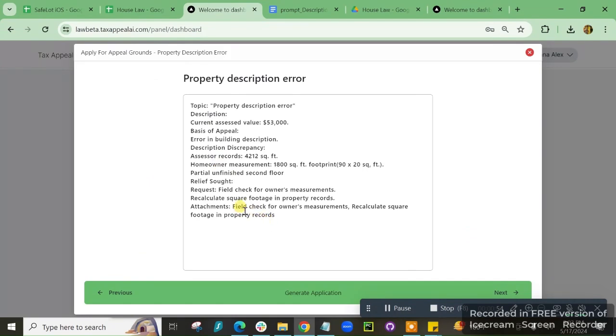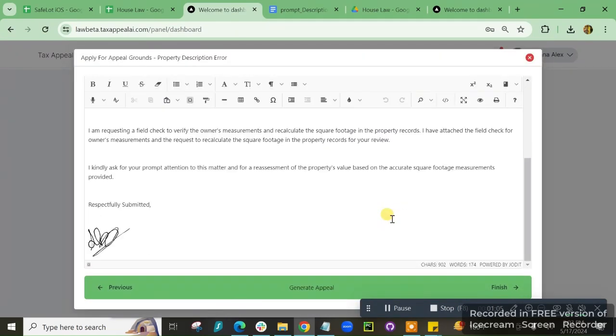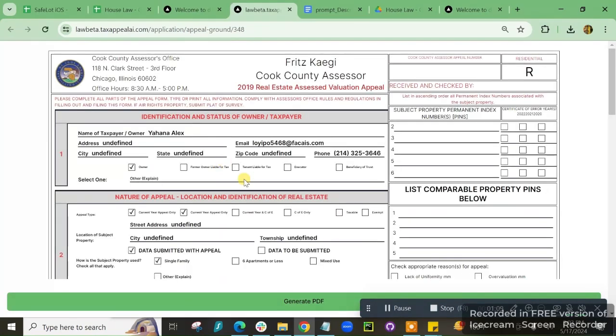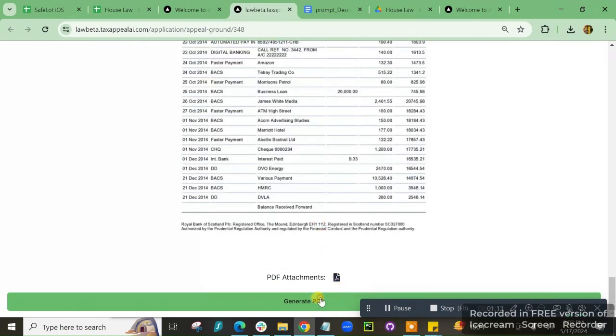Here you can check if the attachments and measurements are added. Now you're also going to get the text editor similar to before, where you can update the application, click on the Finish button, and yeah, you can again generate the PDF and use it as you please.